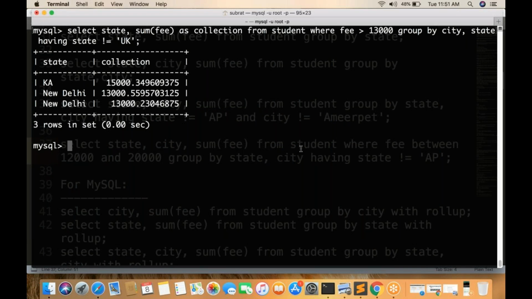So it is showing New Delhi also two times. Why is it showing two times?